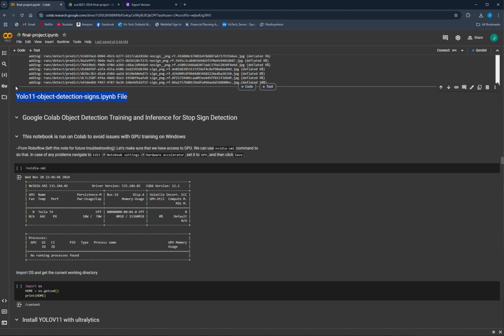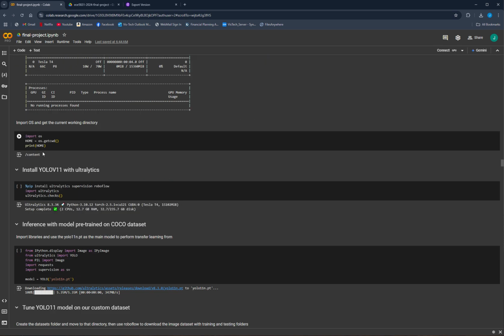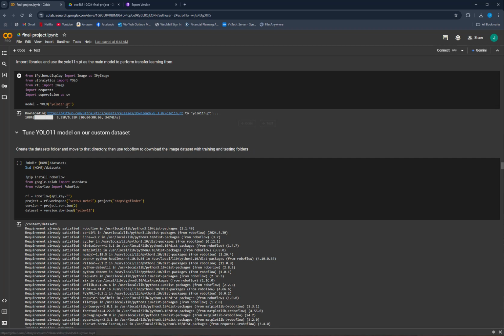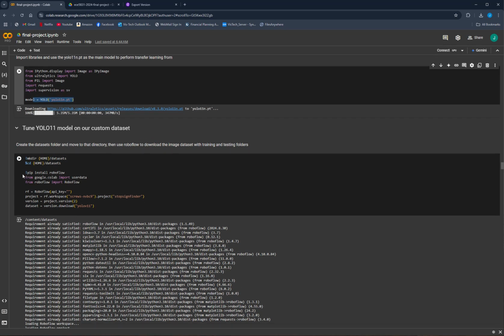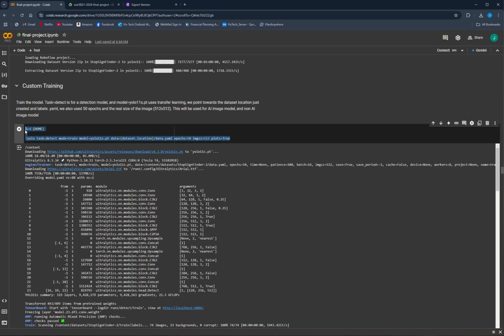We won't step through the original data set in nearly as much detail here. A lot of the steps are very similar. Setting up the directory, getting all of the imports and libraries ready, grabbing the YOLO V11 model, grabbing our data set, given that information.